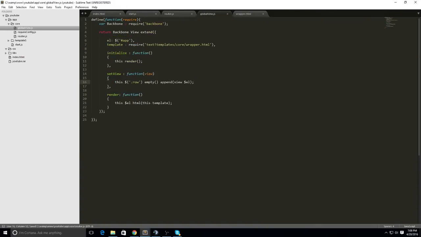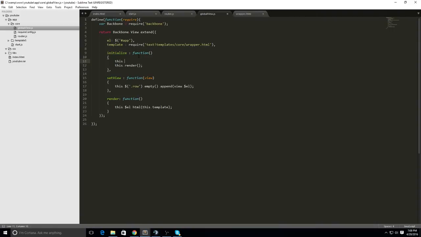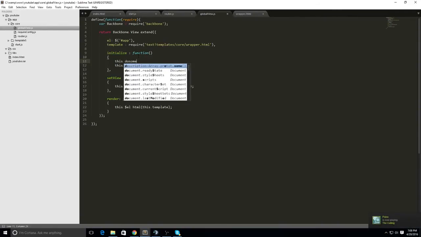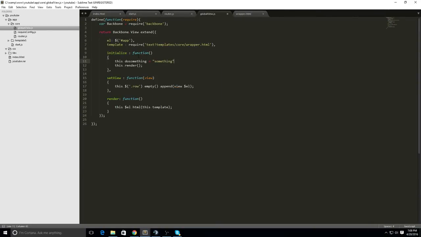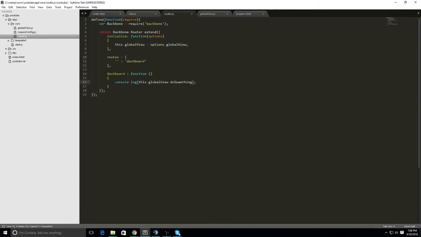So in the global view, we're going to do, okay, so we do something, I'm going to set it. Now we should have access to it, which is good.